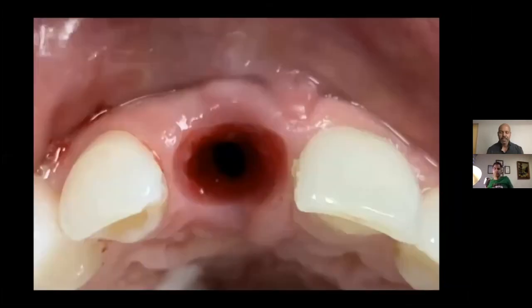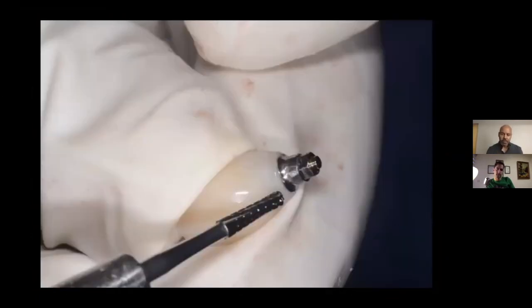So here, a few weeks down the road, 6, 8 weeks, we take it out, a little bloody again, but still look at that tissue volume. And we're going to go ahead now and take that plan and make a provisional from our original plan with a little bit of tweaking, scanning, and recontouring. So here's our new provisional. And again, I didn't like it when I tried it in. I said, let me make a few adjustments.